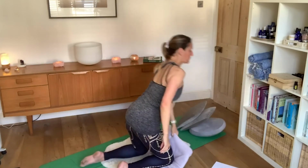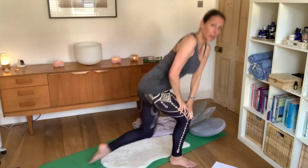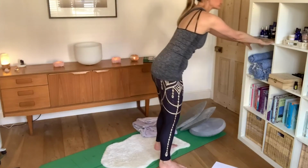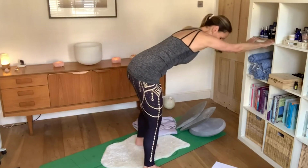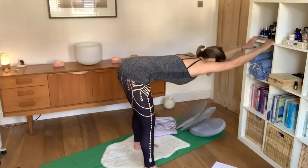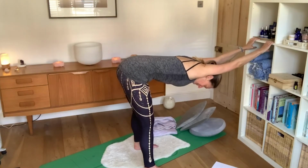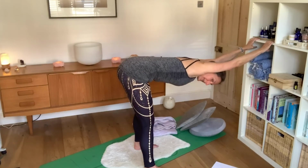I'll try it standing up because it's a much more natural way of doing it. Hopefully you can still see what I'm doing. So hands are on the top of a table or maybe a fireplace, stepping a little bit further back, letting the sitting bones move back as your head hangs between your arms, and breathing into your heart space here.